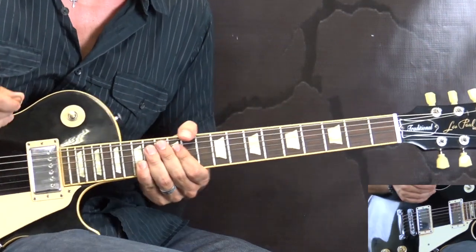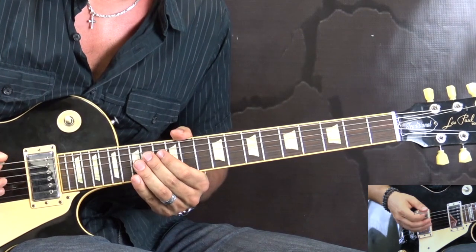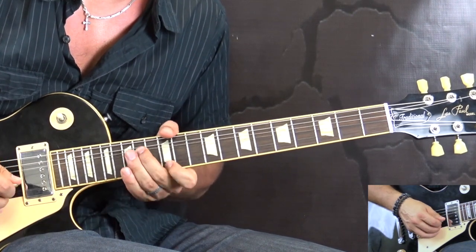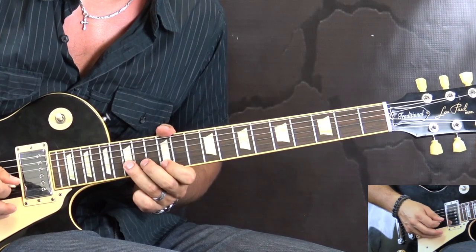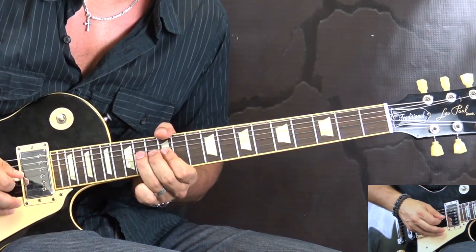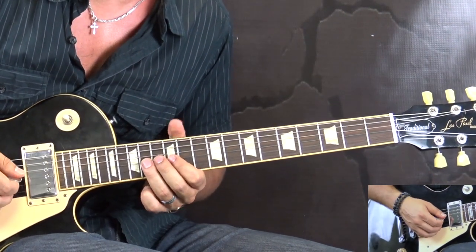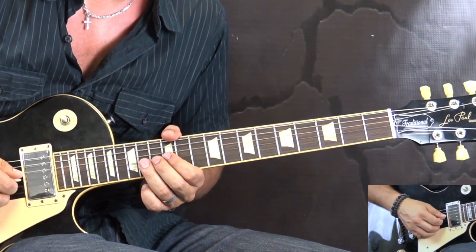the next phrase. So I'm gonna play one more time this couple of phrases together, so it goes like this, slowly. Okay, so after this part, we go into the last phrase of the solo. I'm gonna play it through just once, and then I'm gonna explain, so it goes like this.